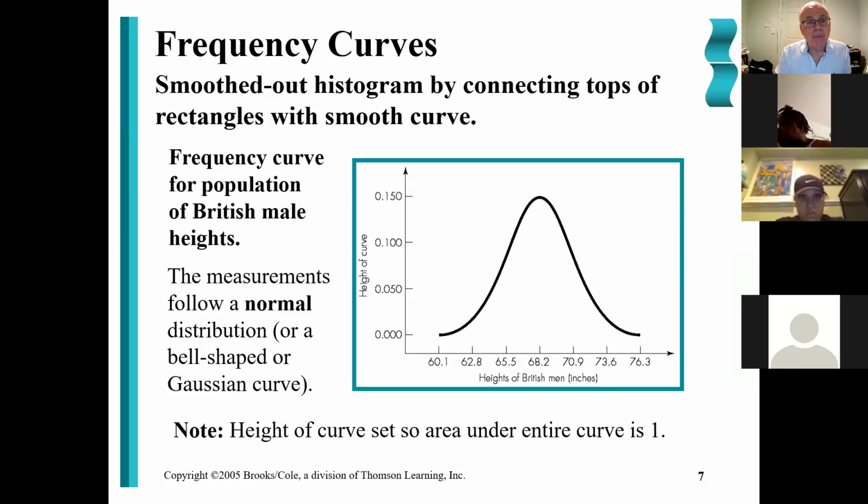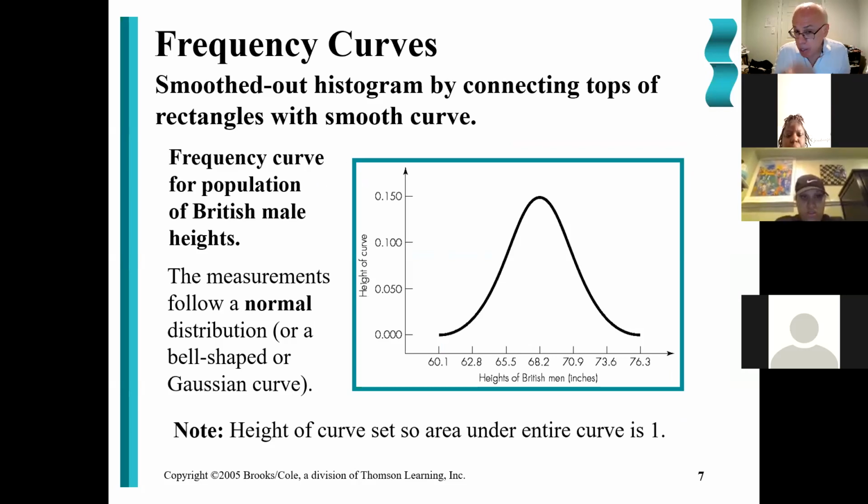There we go. They're shaped like a bell, right? That's why they call them bell-shaped. And what's nice about the bell-shaped curve is that we could say that the mean and the median are approximately the same. They're about the same.